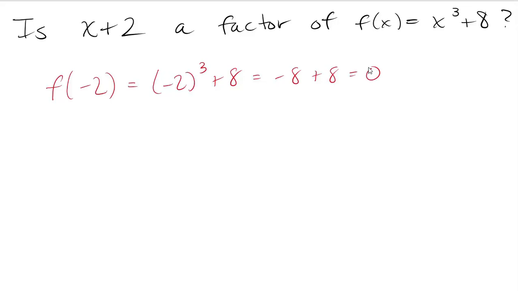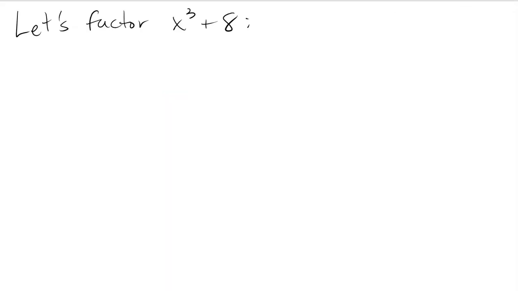Some of you might have known that because x cubed plus 8 is a sum of cubes and there's a formula for this. But that's kind of my point. I want to show you how to use this to factor x cubed plus 8. A lot of people know that x cubed plus 8 factors to x plus 2 times something, but some people have trouble remembering what that something is. You don't have to remember anymore.